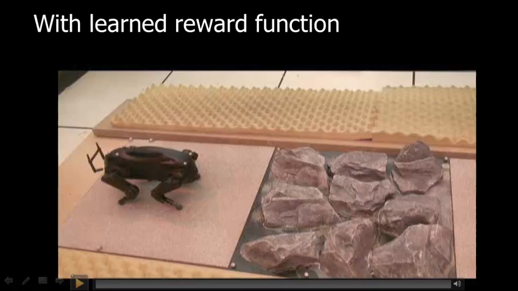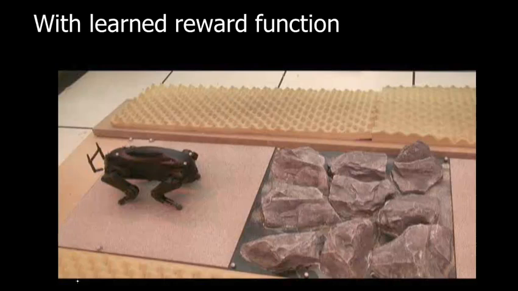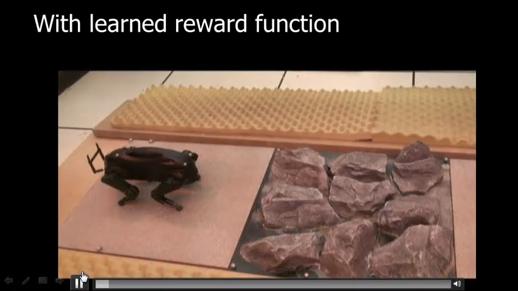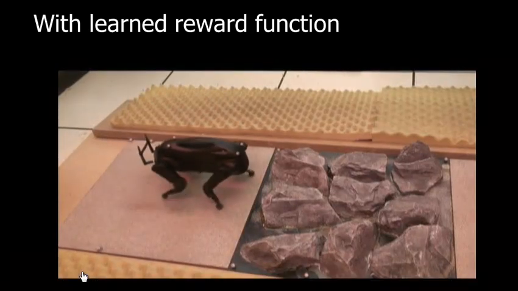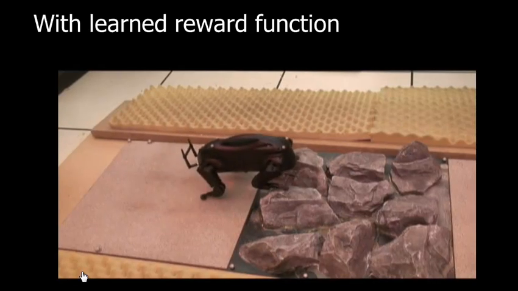Here's what happens after you learn a set of weights. What we did is we demonstrated this on a testing terrain, meaning that the terrain you're going to watch the robot walk over is a terrain that didn't exist at the time we were learning the weights. So we built our own, fabricated our own terrains, demonstrated the robot across, found weights, and then a few months later, the funding agency sends us new boards, and we say, let's see how well this works on the new boards. That's the idea here. And it is testing in the purest sense of the word, in that we didn't even know what the testing data was going to be at the time we were learning.